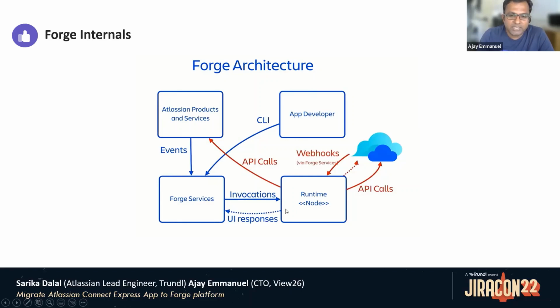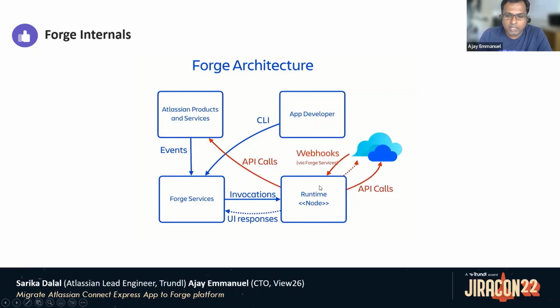With Connect apps, developers were responsible for managing the hosting of their apps. But with Forge, developers simply need to use the Forge CLI, with which they can host it in the Atlassian infrastructure. So Atlassian Forge apps are essentially a bundle of functions that are executed in response to events, and Atlassian entirely takes care of hosting it, right? So this makes Forge apps extremely reliable because the entire hosting, compute, and storage is provided by the infrastructure, which is an important factor for getting customer trust.